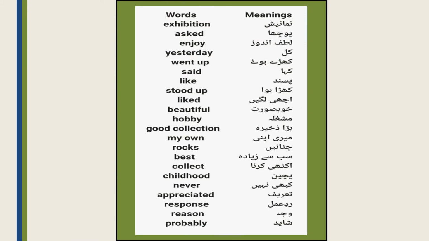These are the meanings of the first portion. You have to write them in your book. Exhibition, नुमाइश, asked, पूछा, enjoy, लुत्फानंदोज, yesterday, कल, went up, खड़े हुए, said, कहा, like, पसंद, stood up, खड़ा हुआ, liked, अच्छी लगी, beautiful, खूबसूरत, hobby, मशगला, good collection, बड़ा ज़ख़ीरा, my own, मेरी अपनी, rocks, चट्टाने, best, सबसे ज्यादा, collect, इकट्ठी करना, childhood, बचपन, never, कभी नहीं, appreciated, तारीफ, response, रद्द-ए-अमल, reason, वजह, probably, शायद. You have to write these meanings in your book.